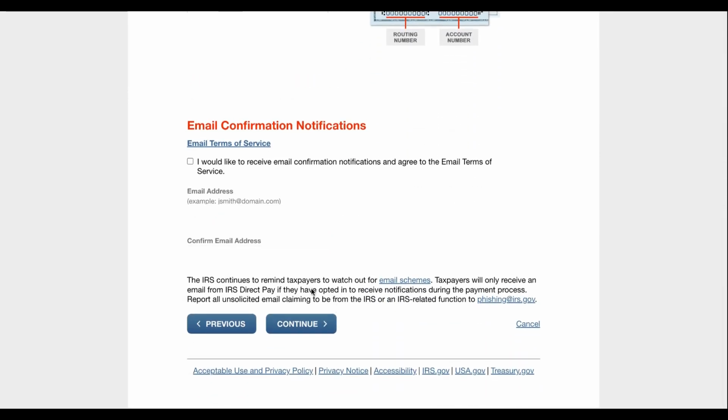All right, and now I'm going to click that I want an email because I definitely do want an email to confirm that I made this payment. That's going to serve as my receipt and I will keep that in my records. Also remember that this becomes part of your reporting for next year because on my 2024 tax return, which I won't file until 2025, I am going to need this receipt and I'm going to put the amount of payment that I made today because it's a prepayment of the tax bill that's due a year from now.